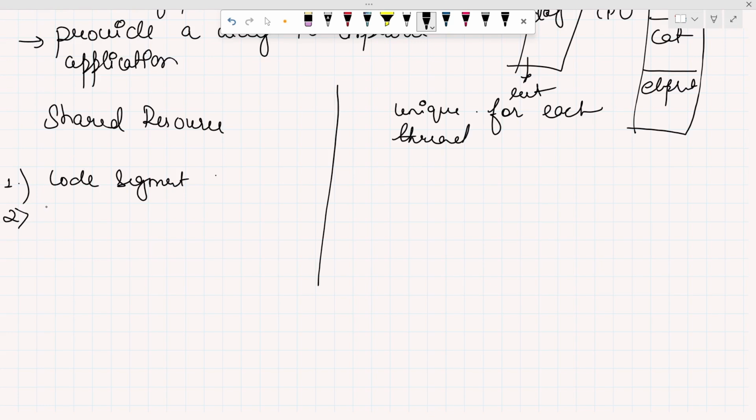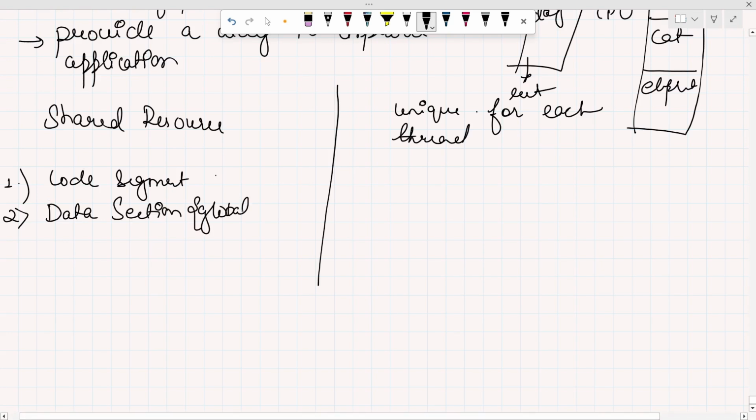The next thing is the data section. The data section is like global variables. Whatever you define globally, it means you need to use that thing everywhere. You define a global variable in the code so that you can use that variable anywhere. If you are using it anywhere, it means you are making it shared, shared for one program, shared for many functions. So the data section is basically shared.